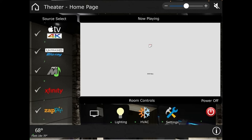And I'm going to explain a little bit about this. There's a couple different features here that you're not going to see because I don't have a real-time video of the remote control. The volume here actually tracks the volume of our audio control in real time, as well as the check marks. So if I select Apple TV, the check mark will stay on that. These four check marks will go away. The weather here is live, real time. And then as we go through, you'll see a few other features.